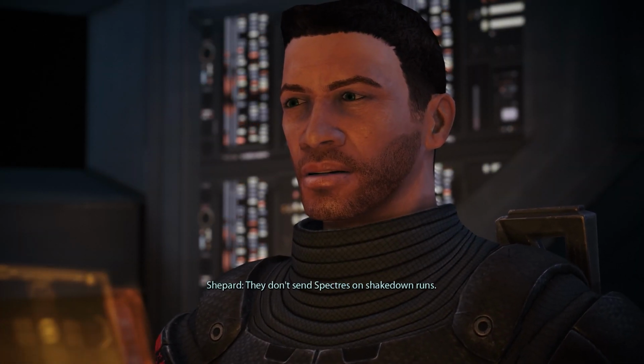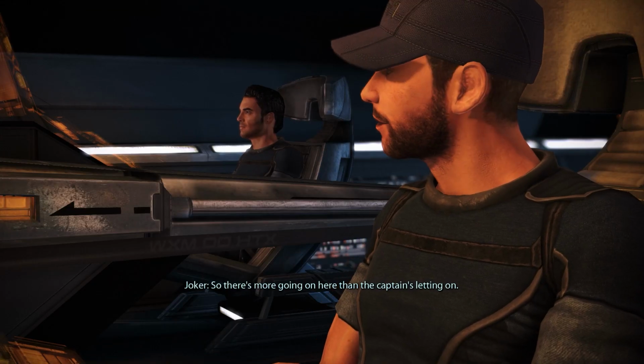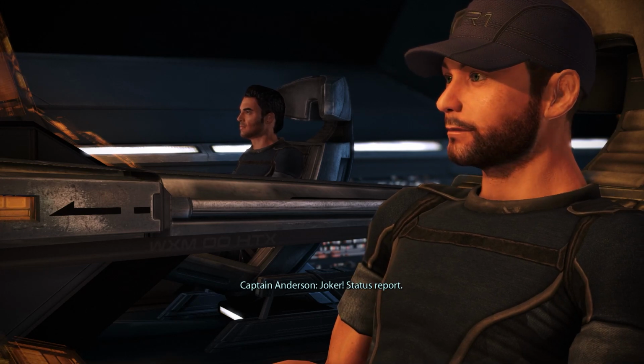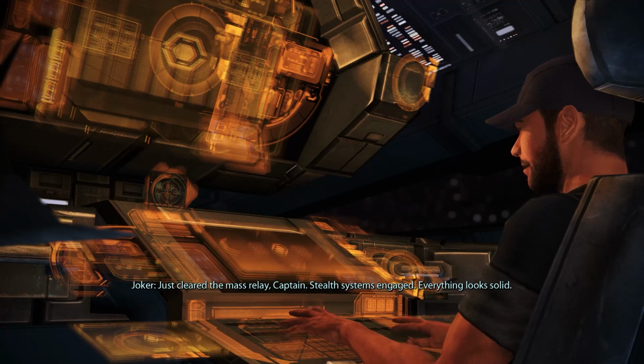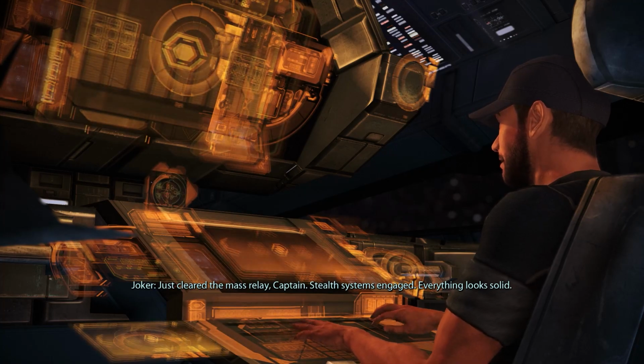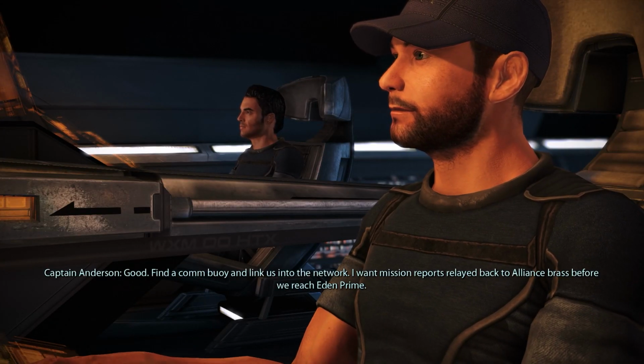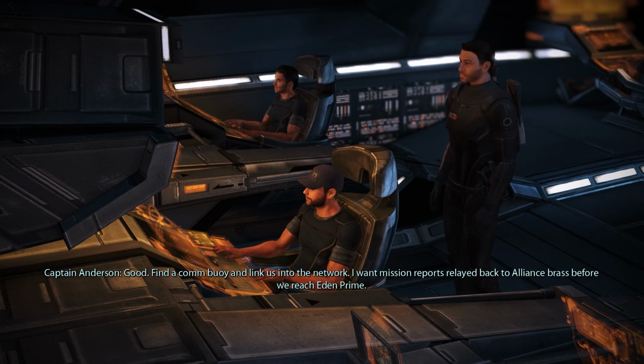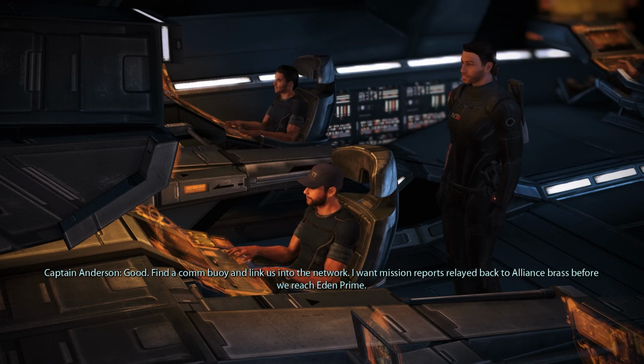They don't send Spectres on shakedown runs. So there's more going on here than the captain's letting on. Joker, status report. Just cleared the mass relay, Captain. Stealth systems engaged. Everything looks solid. Good. Find a comm buoy and link us into the network. I want mission reports relayed back to Alliance Brass before we reach Eden Prime.